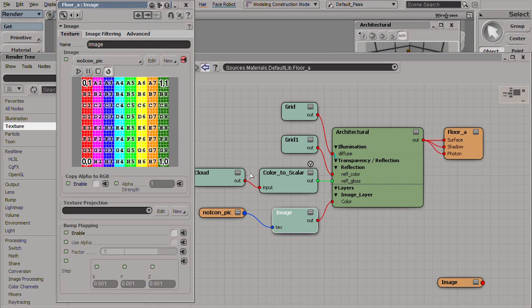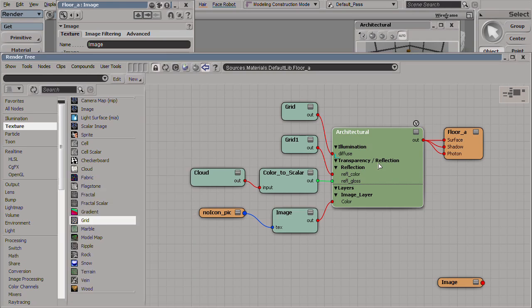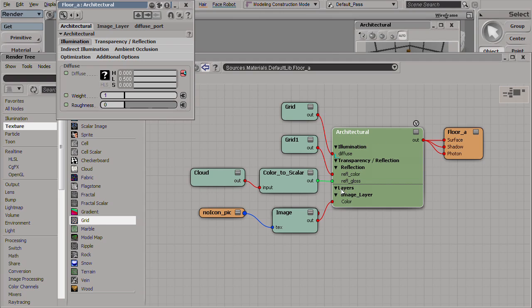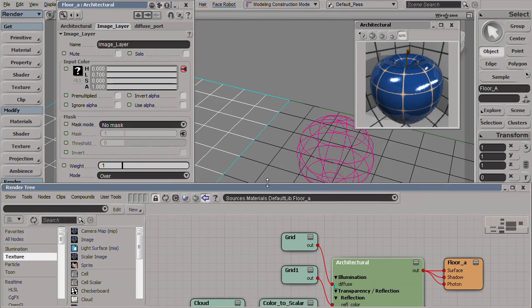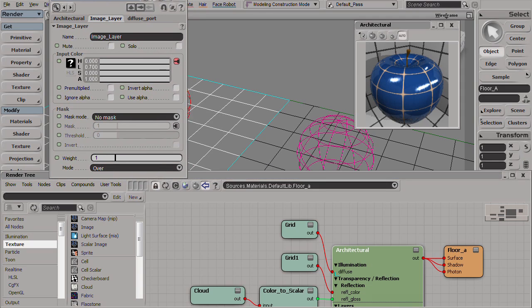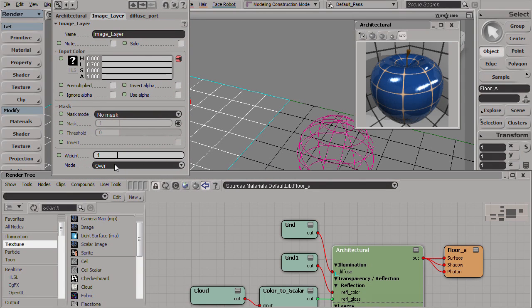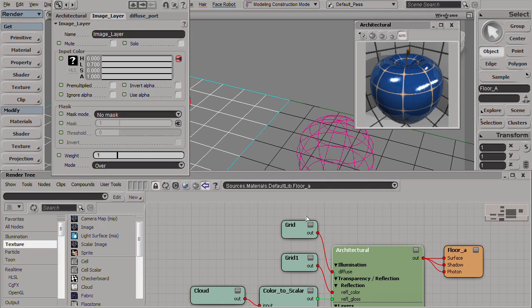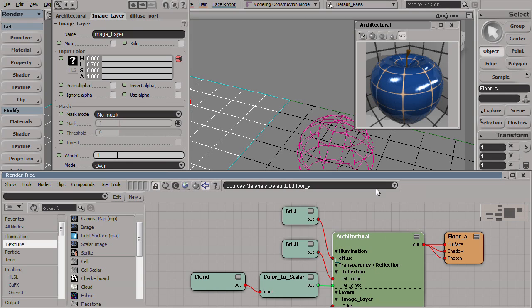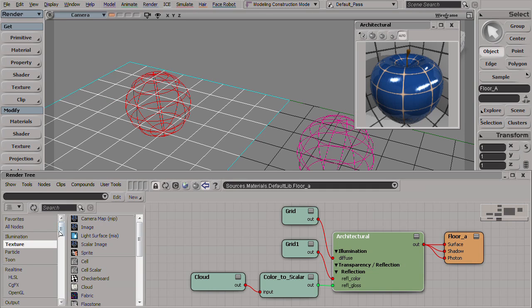So we have an image node, doesn't matter what it is, and inside the architectural you'll find a new tab opened up. It's called layers, which is the image layer here. This gives us blending nodes like those found in Photoshop or compositing packages. We have over, in, out, plus, bound, light, dark and light, and hard light, soft light, screen, etc. So this is one way of adding a blending node. Let's remove all layers and see the other way of doing it.